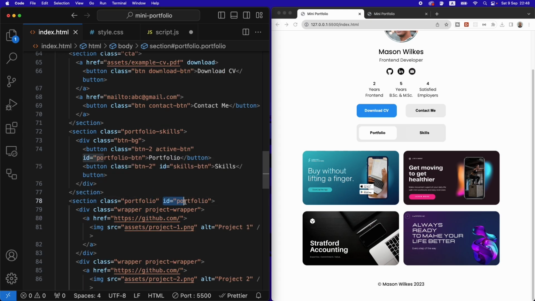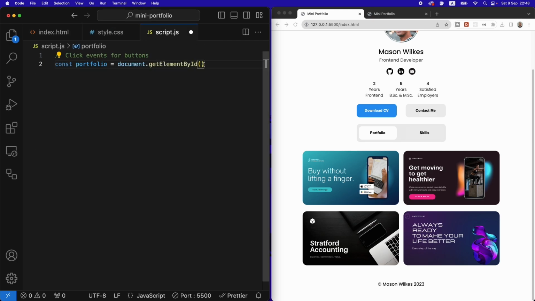The section of portfolio is ID portfolio, so easy enough. So we're going to get a hold of the, and we have to use quotation marks here, portfolio, not S, portfolio. And also let's turn on the word wrap here.